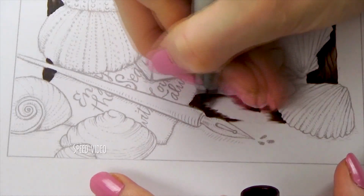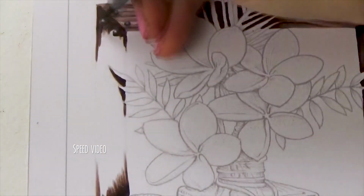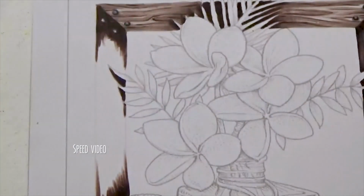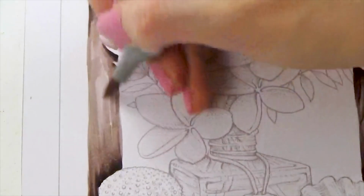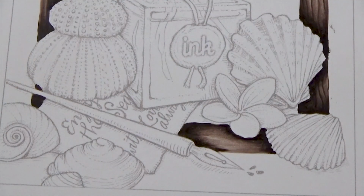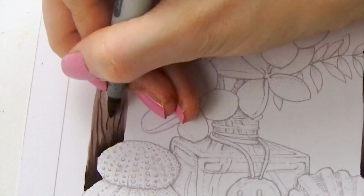E77 is next. E74. E71. And then E70. Remember, the blend doesn't have to be perfect because we want a little of that roughness anyway. Then grab your E77 and you can draw in some of your timber texture. Hold the marker lightly and get that natural bump along the page.